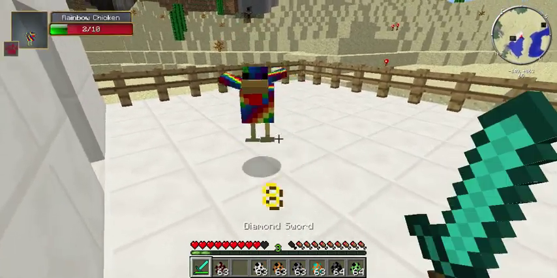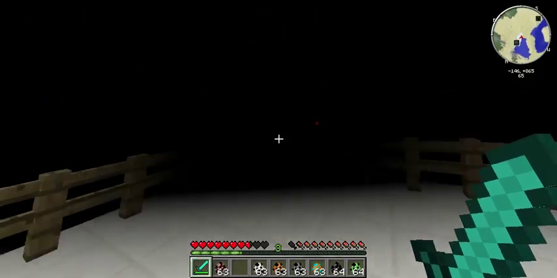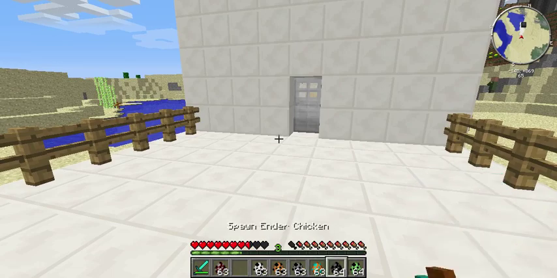That's probably my favorite right there. Oh, I gotta let it hit me. There we go. Nausea and blindness 3. Wow. You could barely see that redstone torch. Okay, so that was a rainbow chicken.